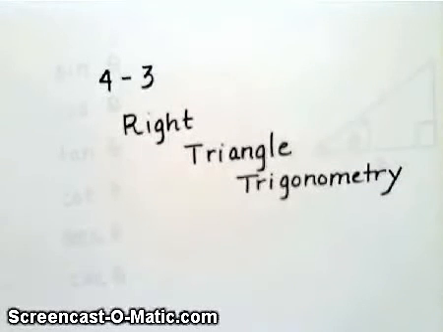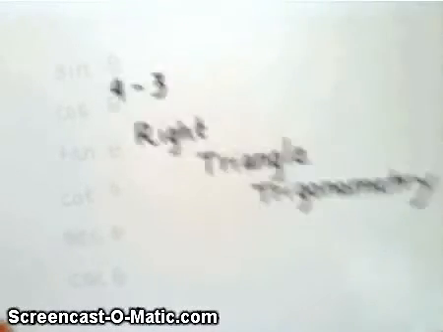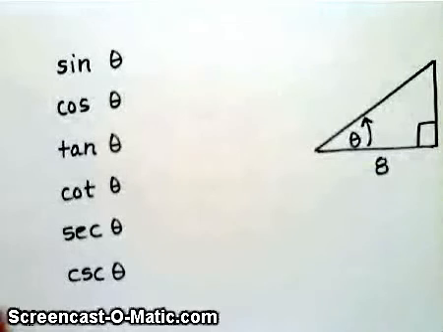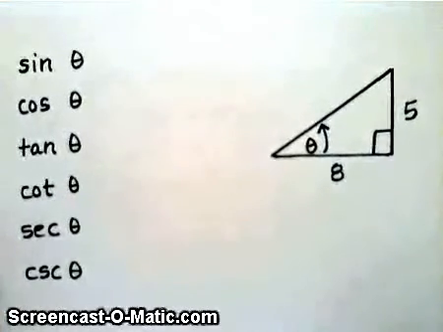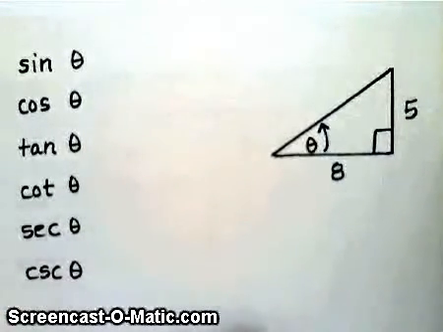This is video 4, chapter 4, section 3, right triangle trigonometry. Okay, I know you're familiar with right triangles. I'm going to ask you to look at this right triangle that I have over on the left side of the screen. Let's just talk about the parts of the triangle.